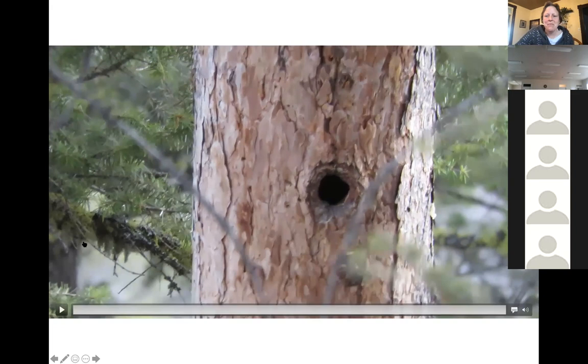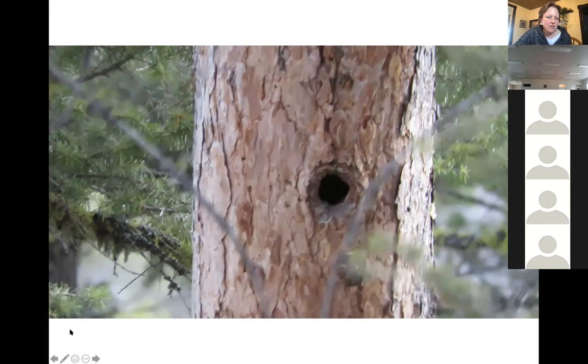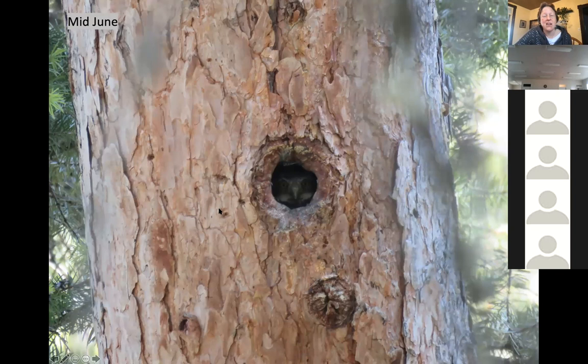So you can see from that, it's a benefit to them to be able to fill that hole space so that predators, maybe something like a weasel or a squirrel, can't get in there, but it certainly can make it harder to do what you need to do. And then this is a baby. This particular nest, I think, ended up having 4 or 5 babies. And so, you know, their world is pretty limited.